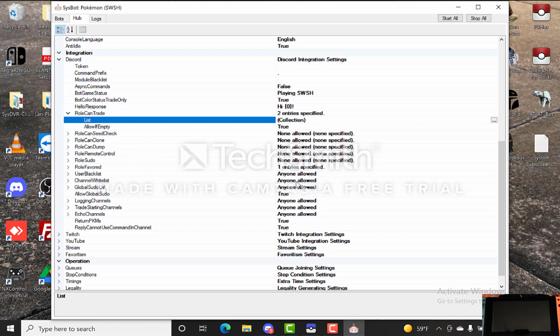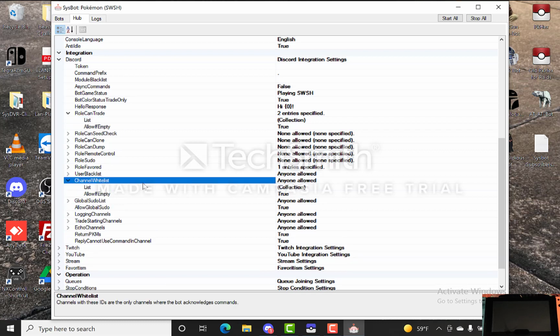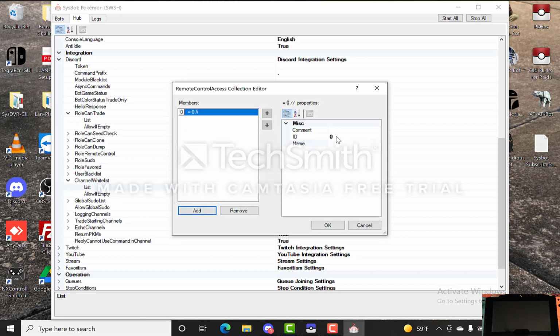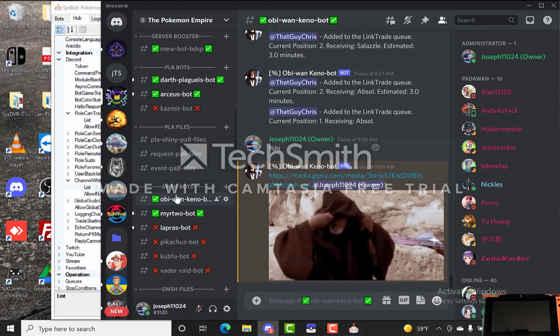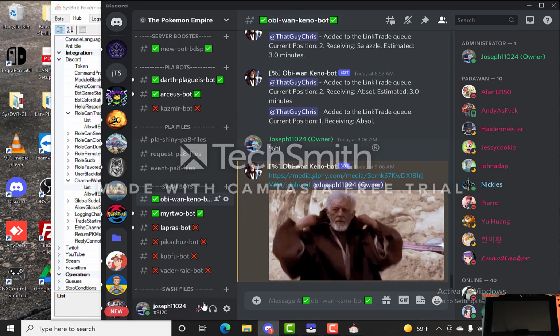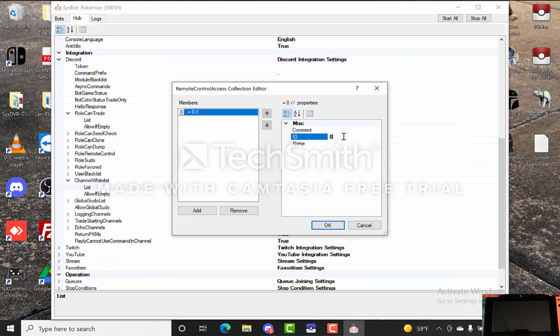If you only want your bots to work on a specific channel, then you can add the channel ID here, same way with your collection. You hit add, and then you have to type in the channel ID. To get your channel ID, so this is my bot channel here, let's right click on it, and then we'll copy ID, and then we can paste our channel ID there, and that tells it the bots only work in that channel. And like I said, if you add it to multiple servers, you can add your channel IDs.